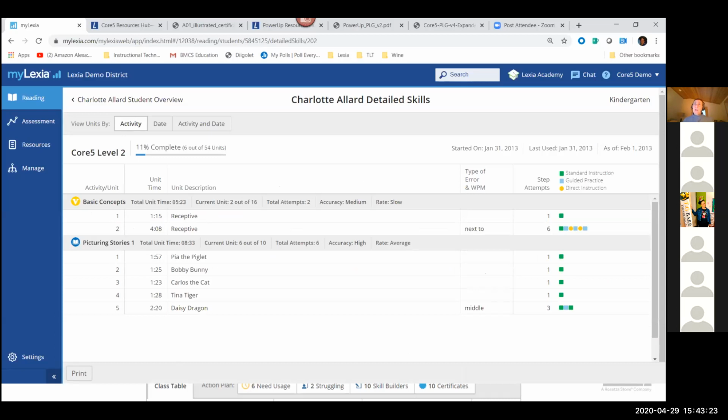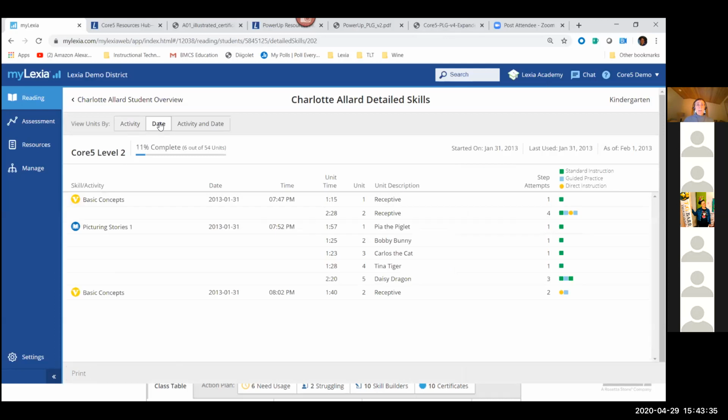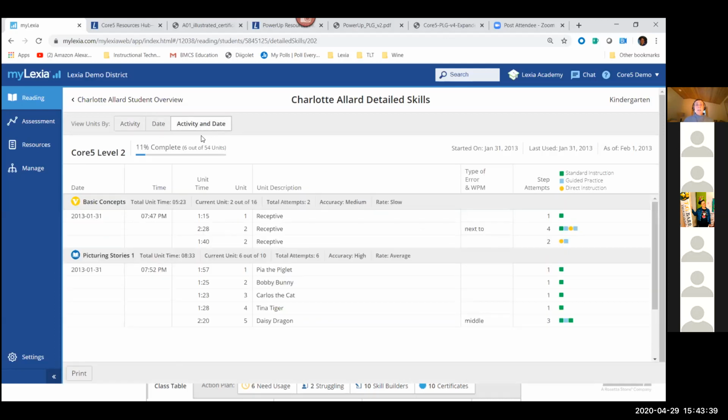If you're curious about when the student is working, you have access to all of this detail that will show you the information by reading activity. You can do just by date, or you could do activity and date. So I can see the date the student worked, the time of day, how much time they spent on each unit, and you'll be able to see how they moved through the program.